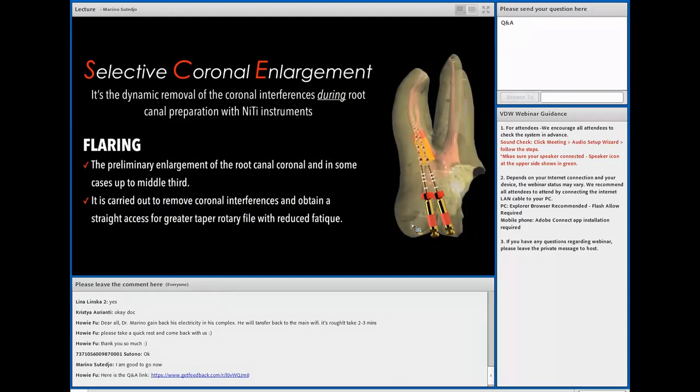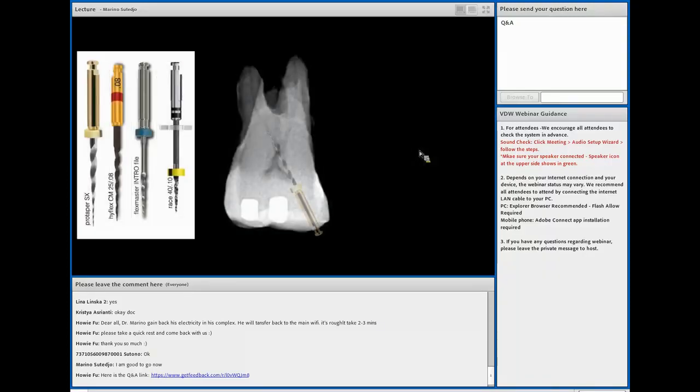of the canal. And then after the early coronal enlargement came up, people also came up with new instruments coming onto the market. Now there are new techniques of shaping; we know about selective coronal enlargement. Actually, there is not much drive toward early coronal enlargement, but selective coronal enlargement usually came with NiTi instrumentation. There is some preliminary enlargement in this coronal area, and it is carried out by an instrument that has a greater taper at the coronal. So while they shape, they also create some coronal enlargement at that time.